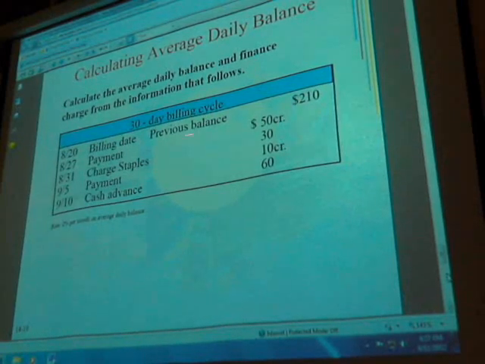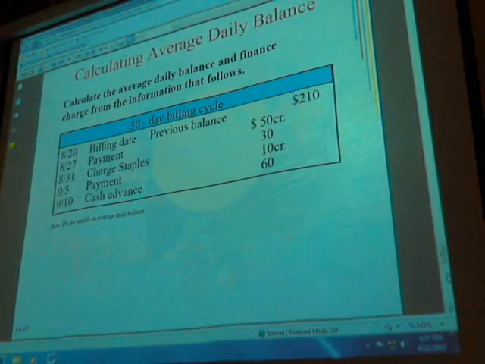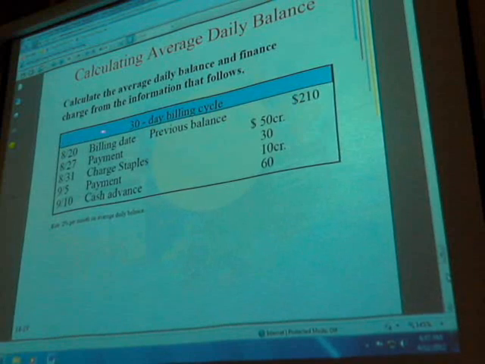Anyway, so here is the statement. Now look at what's happening. Keep this in mind. Most of your problems, most of them, we use a 30-day billing cycle. That's going to be relevant in the next slide. Okay, you're going to use that number 30. Actually, they show it as 31. I think that might be a mistake, but you'll see what I mean.